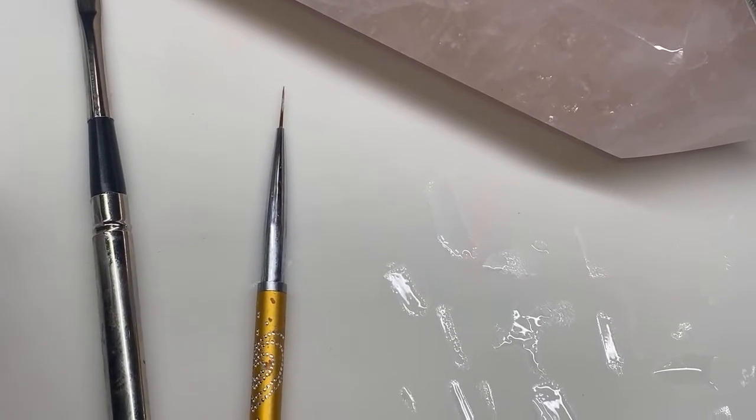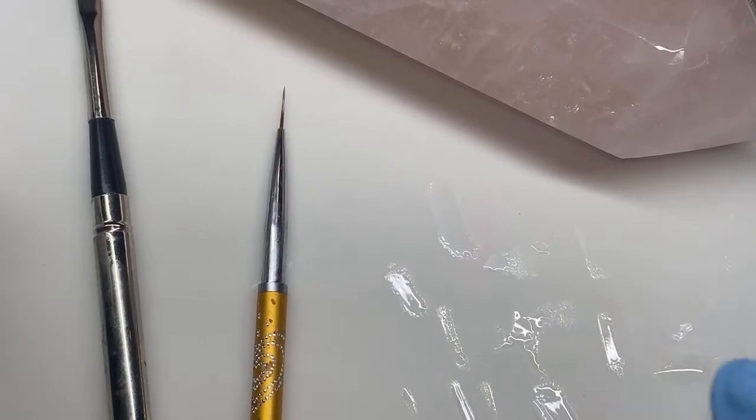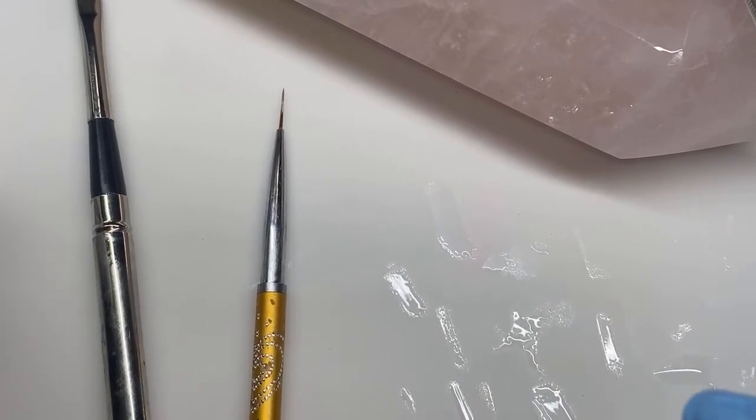Poly gel, I enjoy poly gel. I do, just broad what it means. I think there's a good purpose for it, especially if you use builder gel. Poly gel is great to have around too, because you can do much more. You can do permanent designs easier.